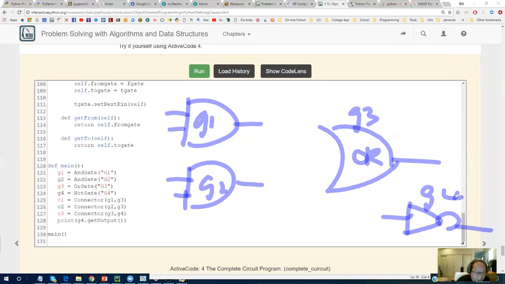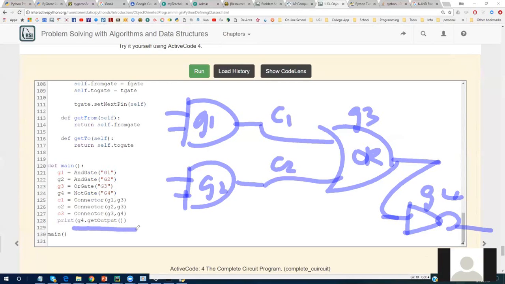It has a connection of G1 to G3, so it's something like this. You connect G2 to G3. So this is connection 1, connection 2. And then connection 3 is G3 to G4. And then you get the output for it.